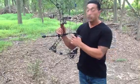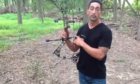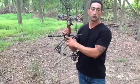Just keep in mind when you do go off the string stopper and you go to full draw, check your cables, make sure there's clearance there. The last thing you want to do is have the cables rubbing against the Formore. So you would just go off the shooting system.